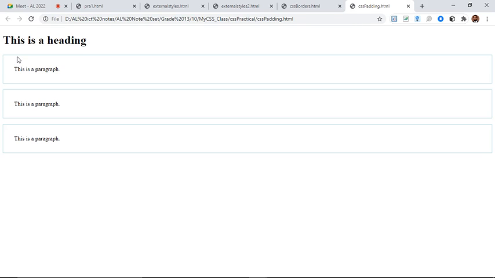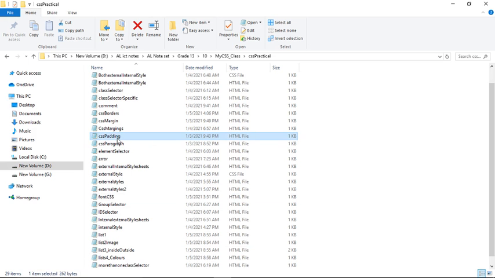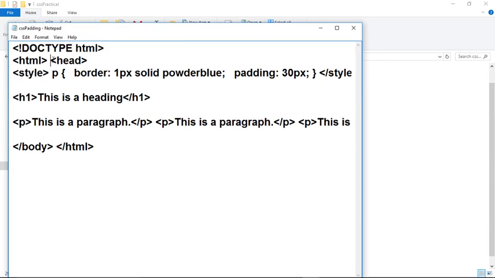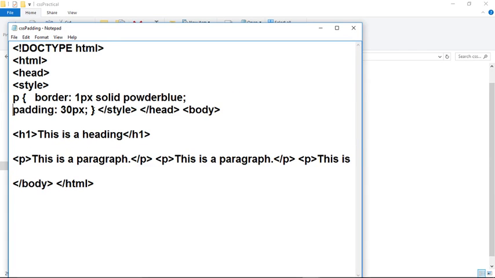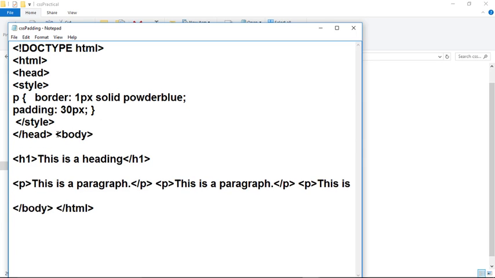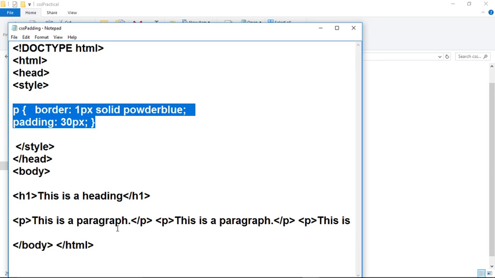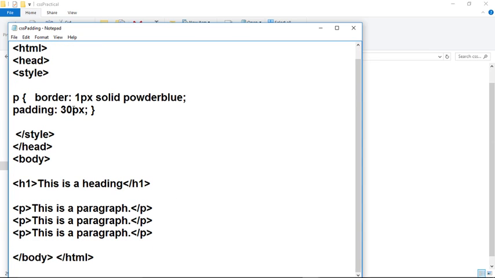From the top to this text, from the bottom to this text, from the left margin to this text, you can see how much space has come. So you can see if I have changed that. I'll do it properly. This one head, paragraph, I'll keep it here. Padding from here, and style I'll put here. So you can see here. I'll give a space. With the help of this one, we are changing the paragraph patterns. There are three paragraphs, and we are going to apply this to these three paragraphs.